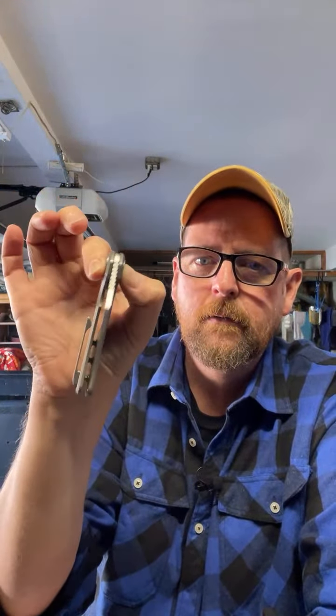Oh, I could not find this knife for a while. You guys saw I had this out a minute ago. I looked everywhere for this. Could not find it. I was like, where did I put this? And I remembered using it. I just used it the other day because it's a really good knife. It's almost like a box cutter. It's a great big oversized box cutter in M390 steel with titanium and probably one of the coolest lock mechanisms on the market, which is this pivot lock, right? Couldn't find it. I looked everywhere for it.